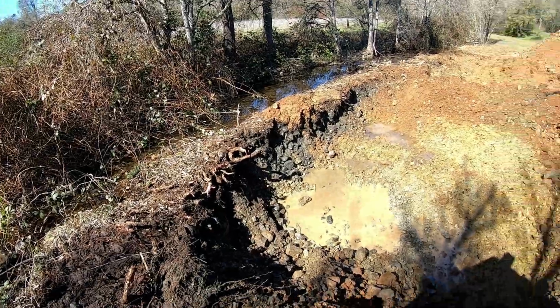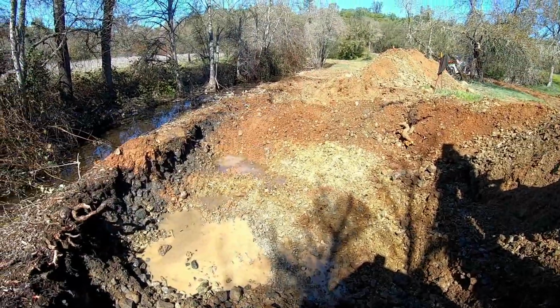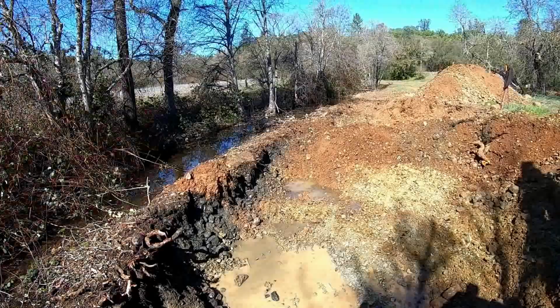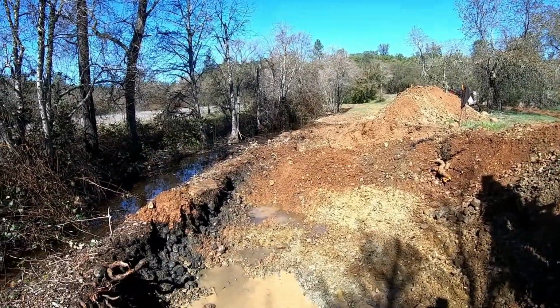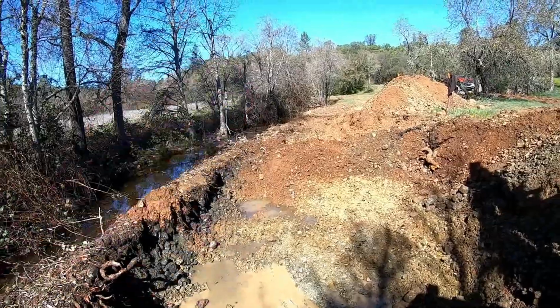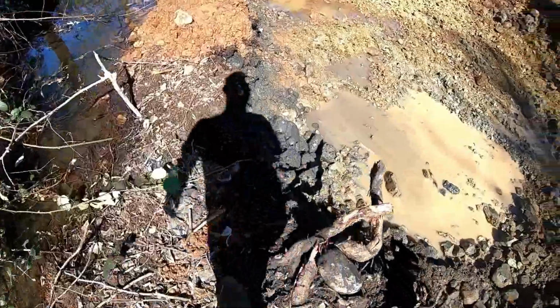I'm ready to let the creek in here. Left a little peninsula so I can crawl out there and get the remainder of my dam. Left the bottom down there so all the sediment, when it comes through here, going down through there, hopefully it'll collect it and I'll open that up last. Let's go ahead and open this sucker.